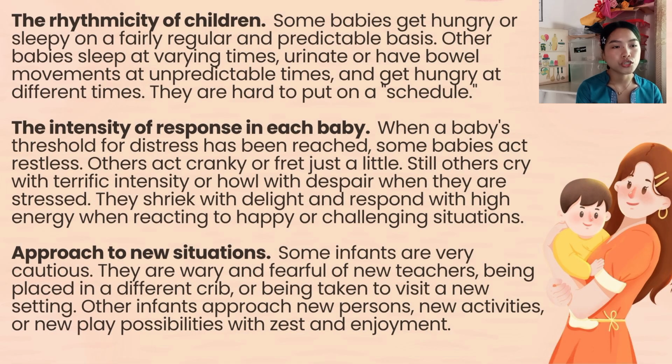So when a baby's threshold of distress has been reached, some babies act restless. Others act cranky or fret just a little. Still others cry with terrific intensity or howl with despair when they are stressed. They shriek with delight and respond with high energy when reacting to happy or challenging situations. So, the intensity of response in each baby is also different.